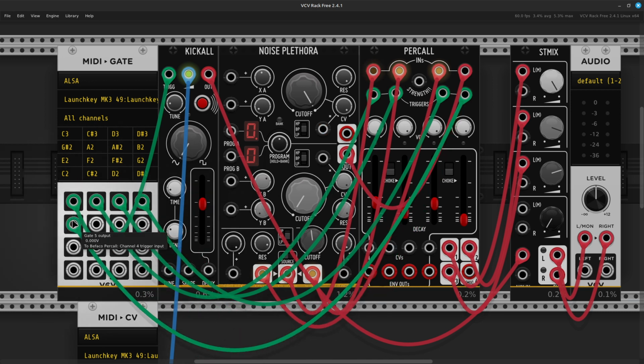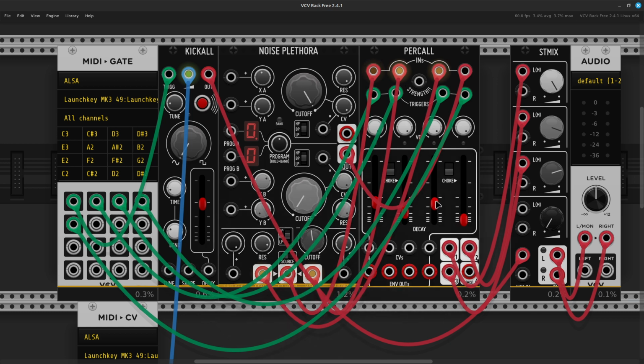Now I want this to come in on an E. So what I do is find that key on the keyboard, E3. You know, I want them all in chromatic order. I can click here, hit E3, and there we go. It's assigned to it.